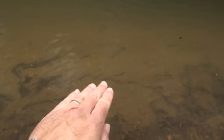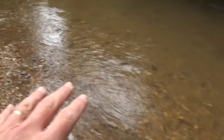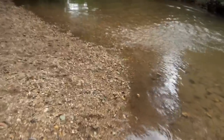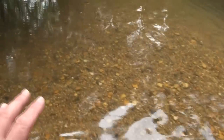There's very little gravels in here. There's vegetation. It's very, very soft. And then all of a sudden it starts to get gravels. So now you're starting to see gravels. But I really want you to see this up here. And you can see how prominent all these gravels are up here.